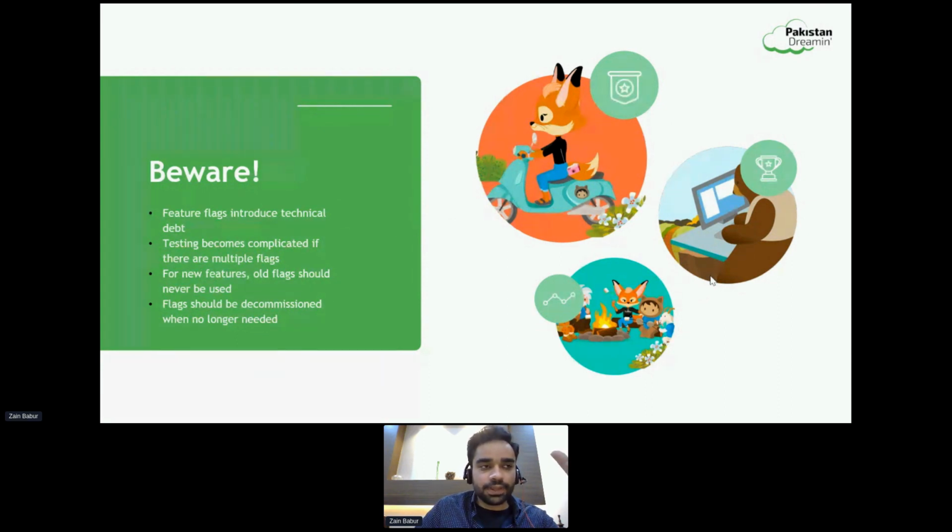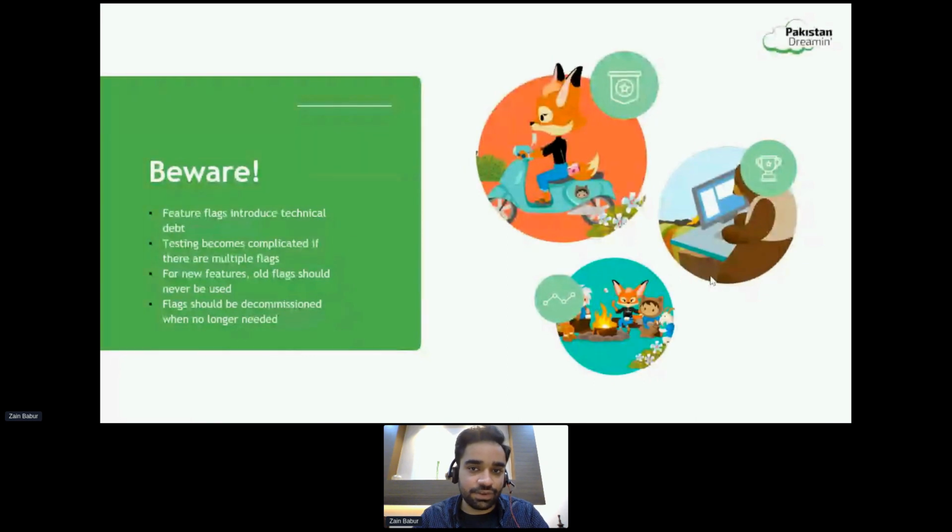So let's say that you dark deployed a feature, it was released, you turned on the label, and now you have another feature, and you did the same thing. Now your class has two labels and two feature flags utilizing the labels. So now testing becomes kind of complicated, because if it's supposed to be thoroughly tested, then you need to test it with the first flag off, second on, and vice versa, and then both flags on, both flags off. So testing becomes complicated if you have more than one flag in your code.